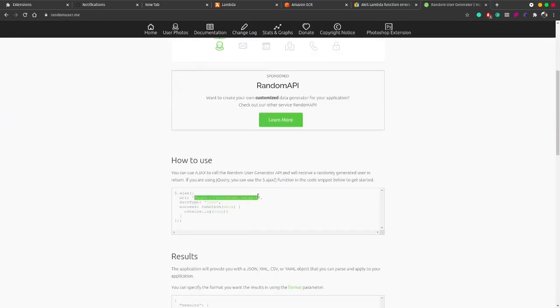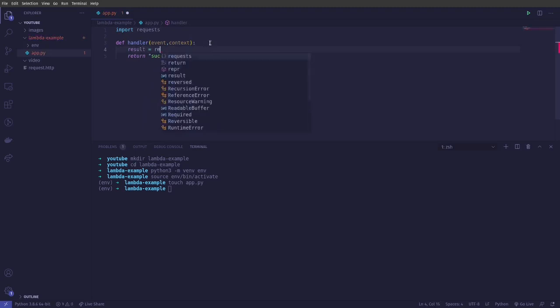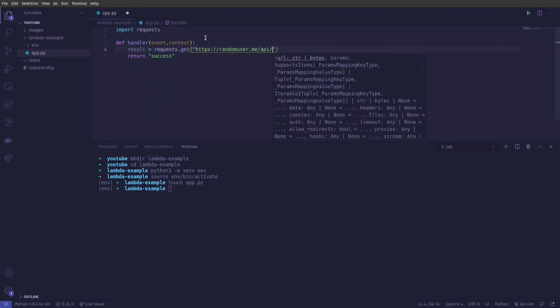So let's provide this URL in our API call. First we need to import the requests library. Let's import it and store the response in the result variable. So result is equal to requests.get and the URL.